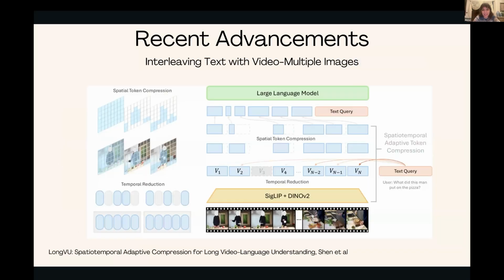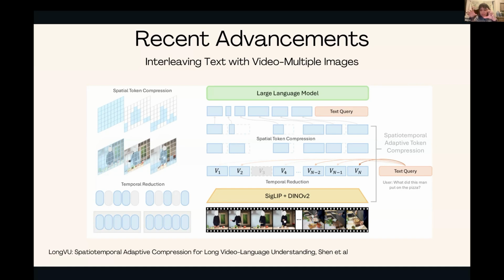I don't know if I added it here. Yes. So basically, there's a model called DINO, which is an image feature extractor.